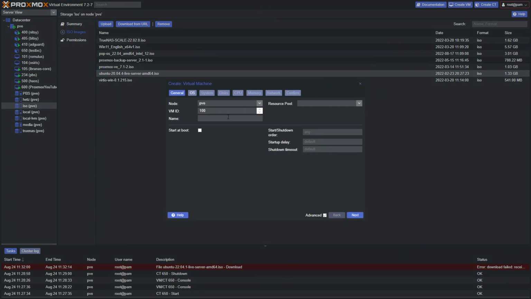Let's click on Create VM real quick. We'll say 651 is our VM ID. Remember, these need to be unique. And another little tip is if you've removed the VM or the container, it's probably best not to reuse the same VM ID. I really wish Proxmox would actually indicate to you that you've used this before.